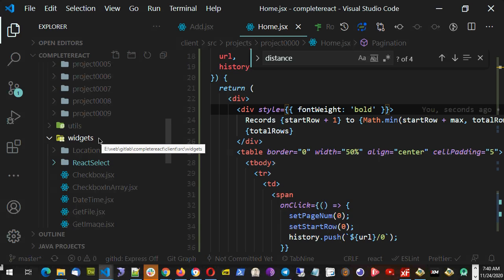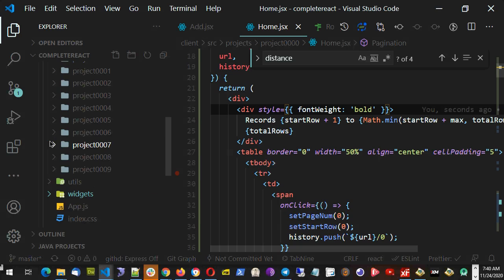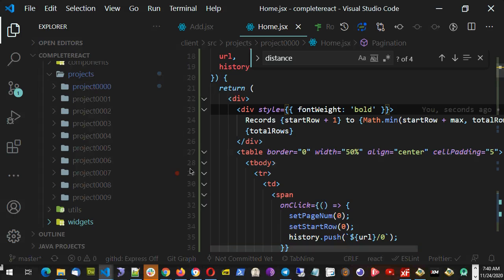So if someone prefers Bootstrap, they can use Bootstrap. If someone prefers Material UI, they can use Material UI. Whatever you want, you can use. And in a project, we can combine both also. But it's better we write only Material UI or only Bootstrap, because otherwise we have to mix and match the classes, which is not a good way, because it may give errors in future, and we don't want to resolve that. So once we use Material UI, we'll use only Material UI in that project. So from the next project, we'll use Material UI.